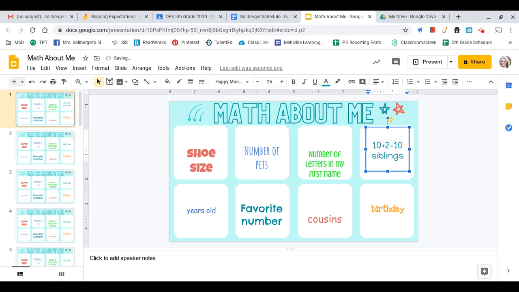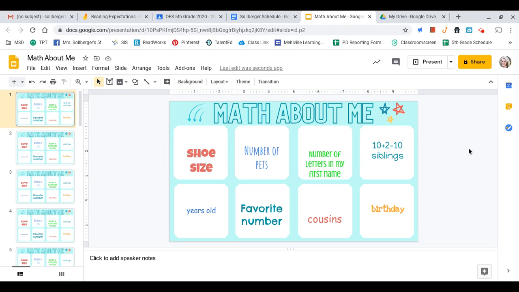So I'm just going to double check this. 10 plus 2 is 12, and 12 minus 10 is 2. So there we have a little bit more of a 5th grade math expression to represent 2. So when you would look at this without me telling you, you could solve this and you could say, oh, yep, Mrs. Solberger has 2 siblings.